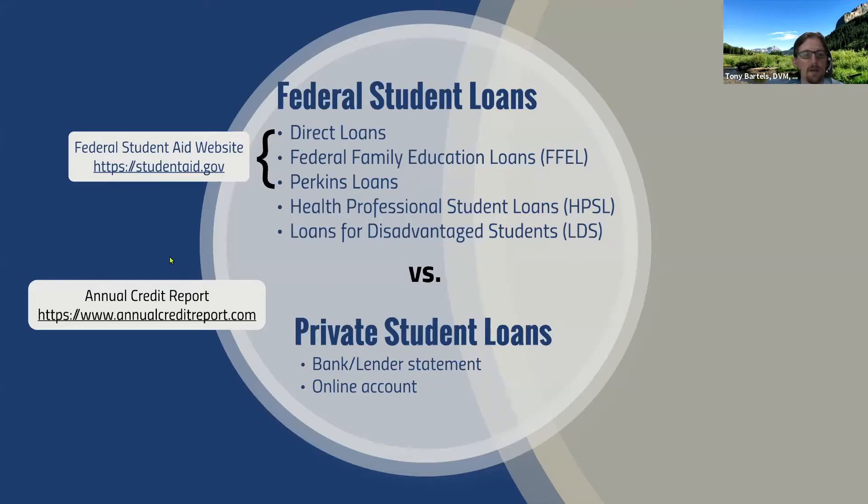If you lose track of anything, a good habit is checking your credit report at annualcreditreport.com. You're eligible to request a free credit report from the three major reporting entities once per year. Whenever I'm filing my taxes, I usually request my credit report as well — just to get a snapshot of whether there's anything unexpected on there. This is not the same as your credit score. Your credit report shows all your open accounts and lines of credit, but it doesn't tell you your credit score. Accessing your free credit report doesn't impact your credit score — that's a question I get a lot. Your federal student loans will also be found on that credit report.